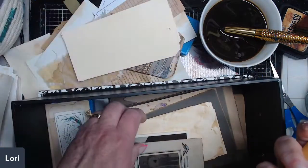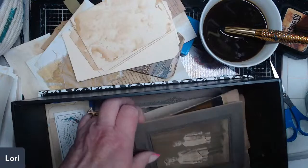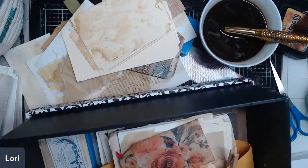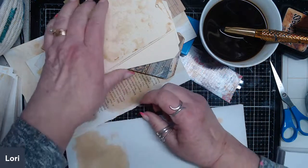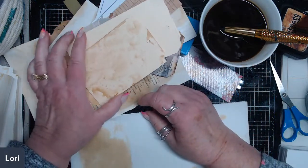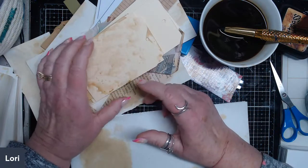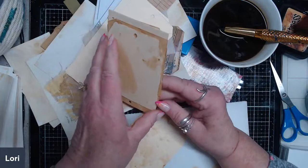All right, here's some pre-cut cards. Most of the stuff in the journals and things that I do, they're not real big, so some of this stuff might be a little large. I'm going to be cutting them down. Now, for me, what I need for stuffing into journals and filling up junk journals might be tags, little cards, maybe little books. Some of these you can see I already spattered and did some coffee stuff on.